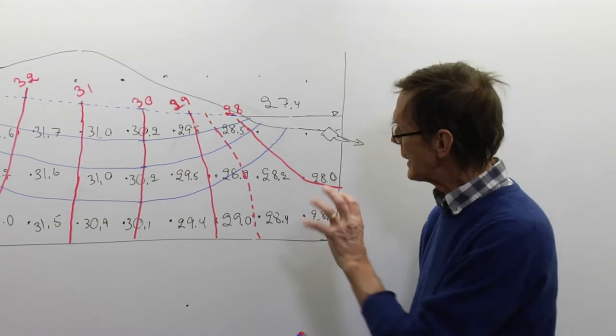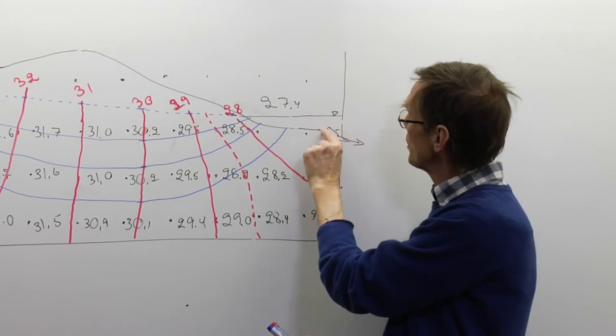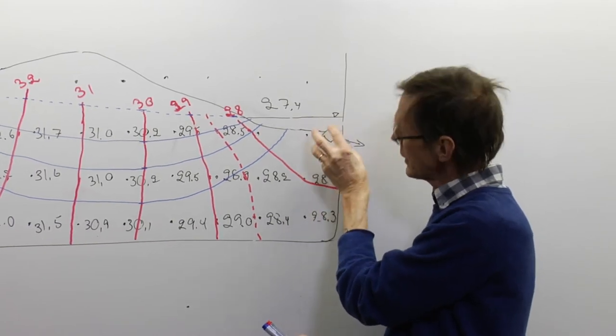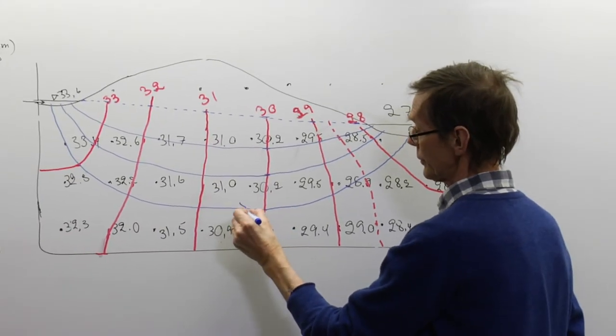Our tracer test will not show exactly the same pattern, since the outlet is not in the lake itself but in a well below the lake, distorting the pattern a little. But I hope you will see the basic principle.